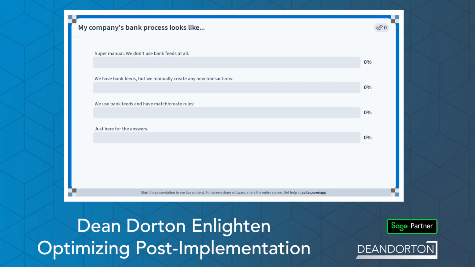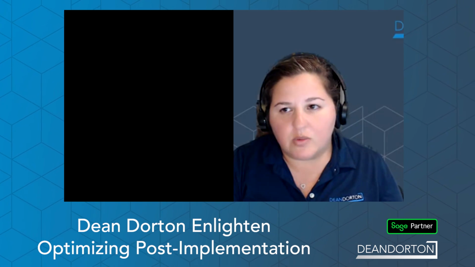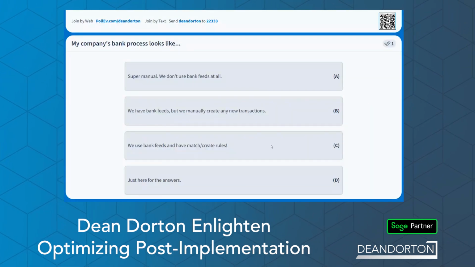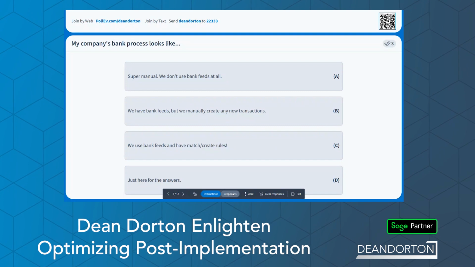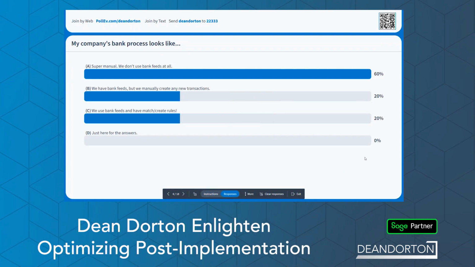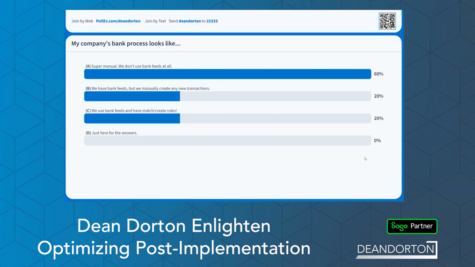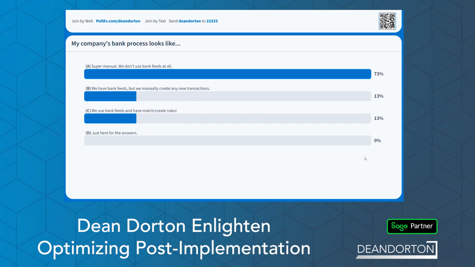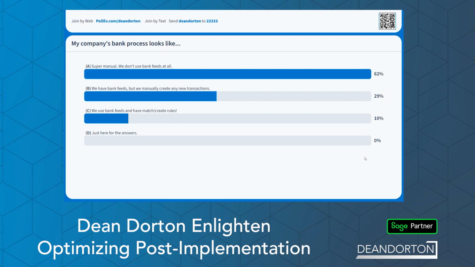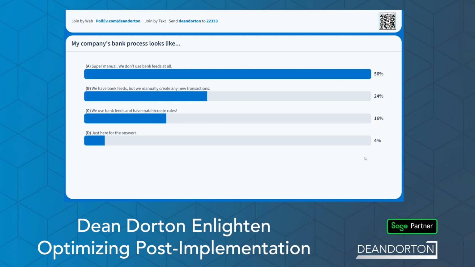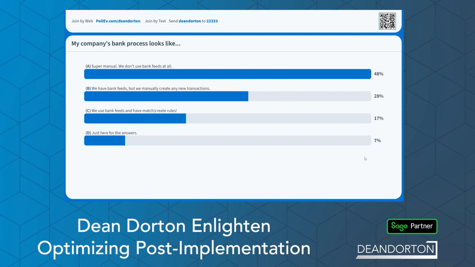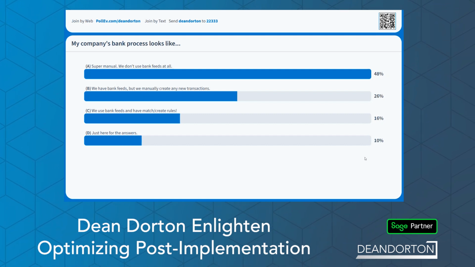All right, Nikki, we're going to play tag again. One more slide here. So I hope you didn't put your phones down. Your bank processes, we're going to jump right into banks. Are your bank processes super manual? You're not using any kind of bank feeds. You're utilizing bank feeds, but you're also manually creating all of those transactions that come in that are not already entered into the system. How many of you are using match and create rules? And again, for at least the Dean Dorton people on the call, you're just here for the answers, but anybody else as well.